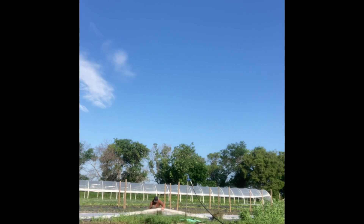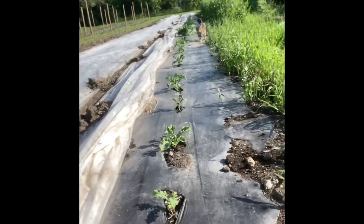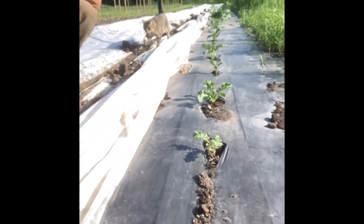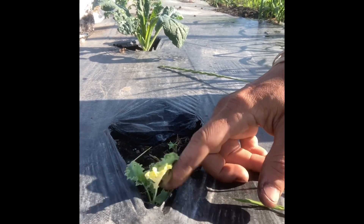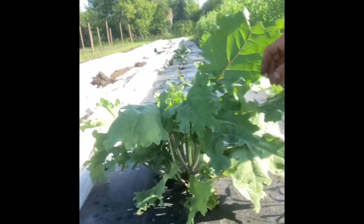I replanted it for the third time yesterday. We've had rough weather this spring and the cutworms were munching on our kale — it was too wet and just generally unhappy. You can see this one survived the second planting, and some of these did. Something like this I just planted yesterday, so that's a new transplant. And then this one's name is Survivor because this one survived the first planting.